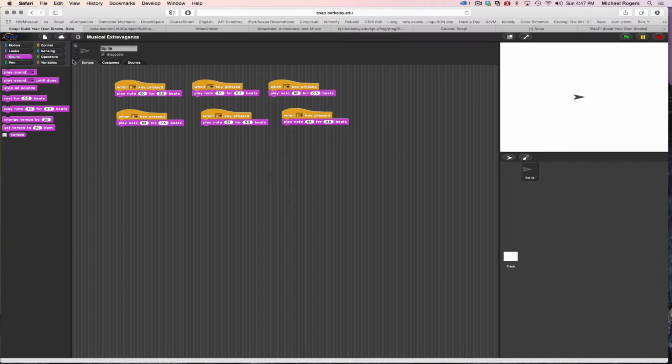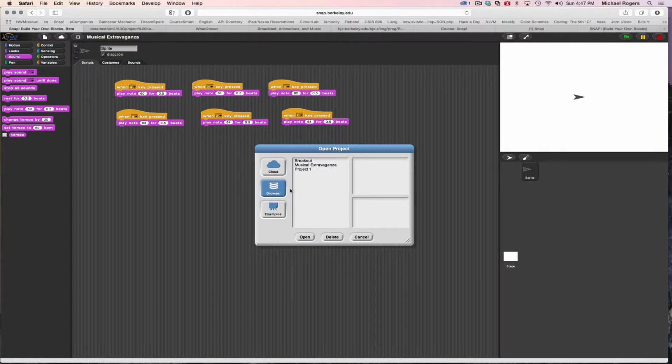And this project is now local. So if I go ahead and choose Open, and if I go to the browser, you will see that it is now available. So assuming that I wasn't already working with the project, I could go ahead and open it up. You will also notice when I choose to open a project that I can open projects that are on the cloud, and I can open examples. These are projects that are provided to us from Snap that we can use for whatever purposes we deem fit.